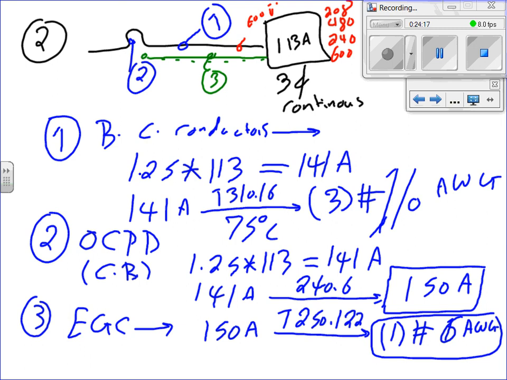All right, let's go take another example. Example number 3. Okay, now we're going to spice it up a little bit. These are non-motor loads, continuous or non-continuous. Let's go through a motor load. What is a motor load? A motor load is any machine or any load that has a motor in it. Okay, almost every machine that you're going to be encountering is a motor load.